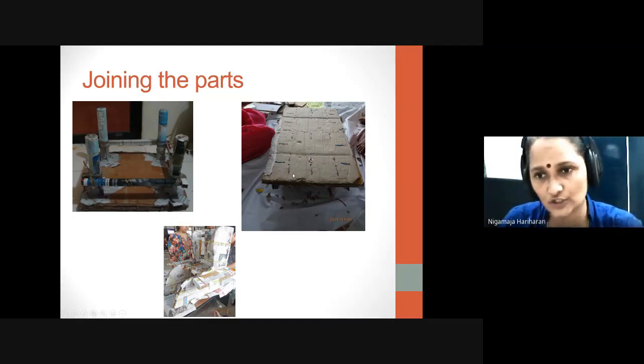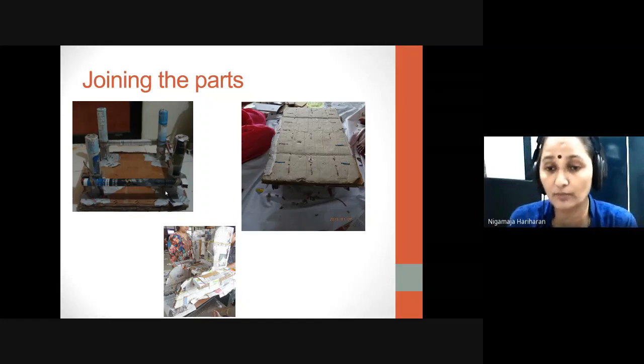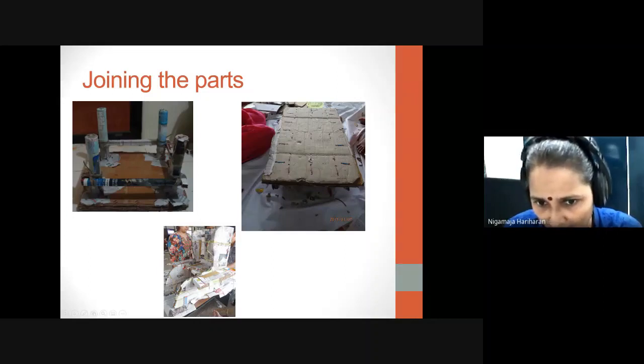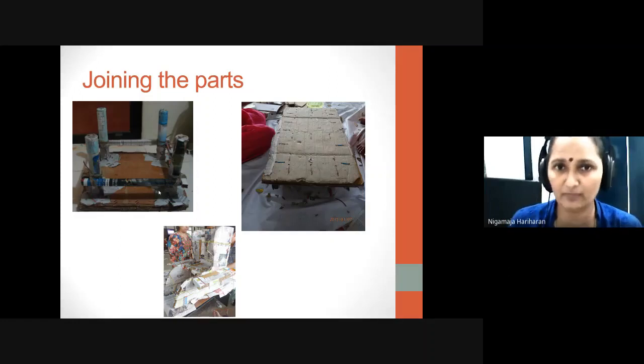So here we have stitched it. You can use thin nylon threads to stitch the top board to the side curved board. So you can simply stitch it, right? And as we are doing it, we are going to keep the joints in position by using a lot of layering. When they are wet, they can all fall apart. So to prevent that, we are going to tie them together. Like when they are making a chair, see how it is tied here, here, here, so that all the parts are held together. So we have to keep them tied together in the drying process. And we have to keep observing during the drying process so that all the changes can be made.